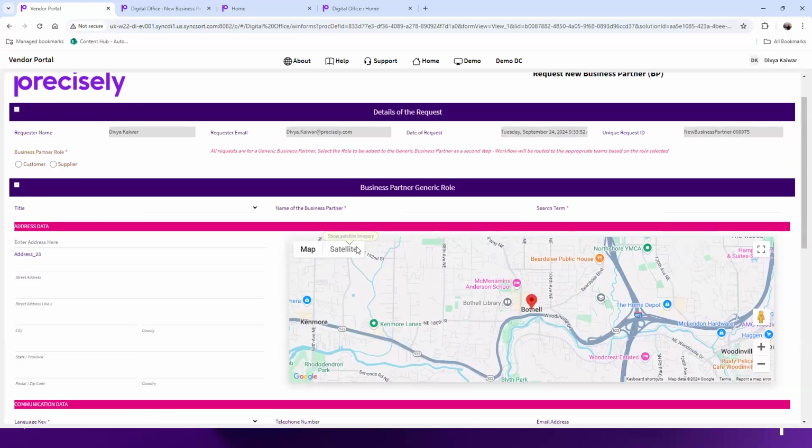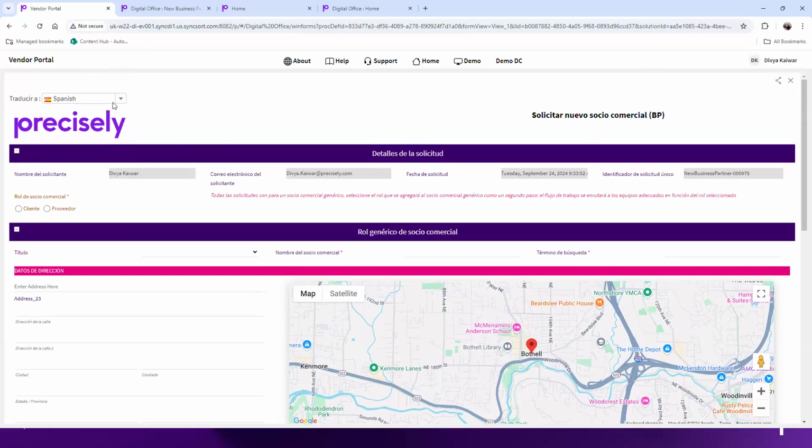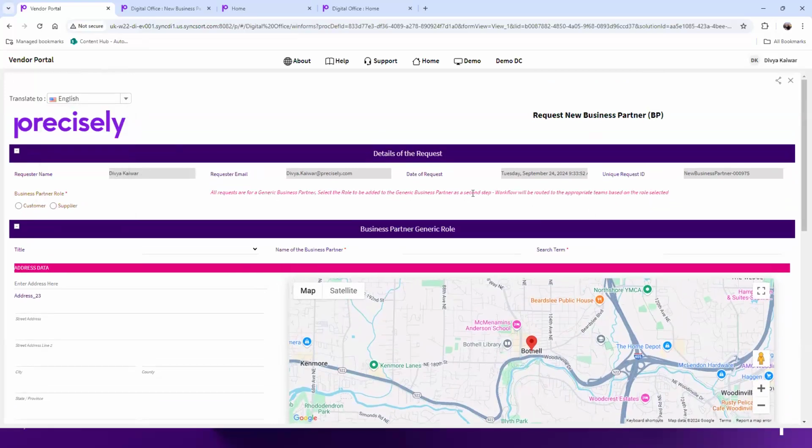Now, this is the form that we've designed using Evolve. Everything about this can be changed. We can attach language packs, so if it is a global business process and you want to cater to different languages, you could add those translations, and then the form automatically gives you the ability to do that. We've captured some predetermined data. For example, we always generate a unique request ID, so you know that you can track that business process end to end at any given point.